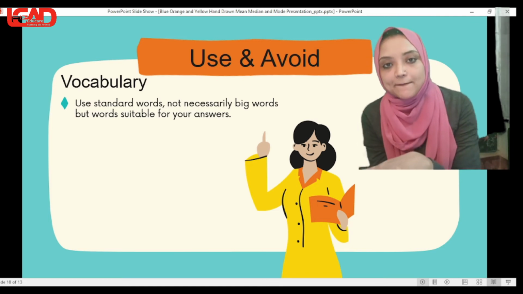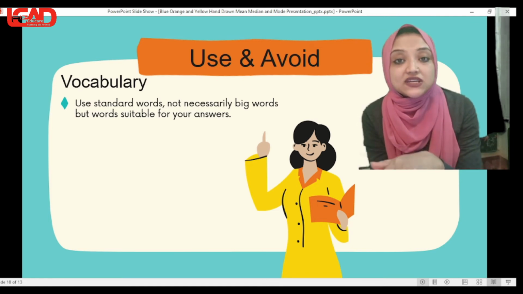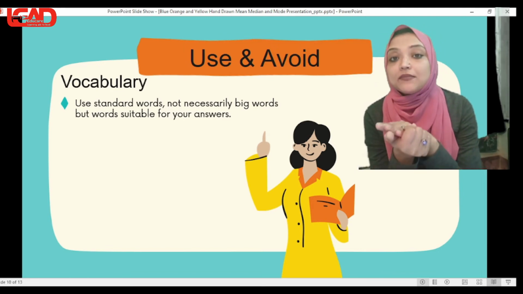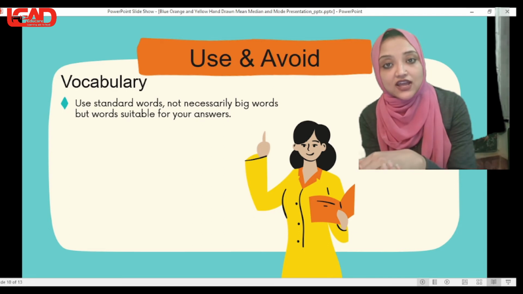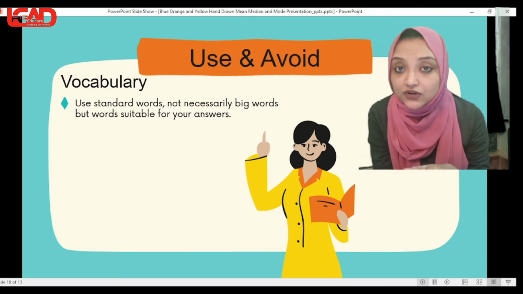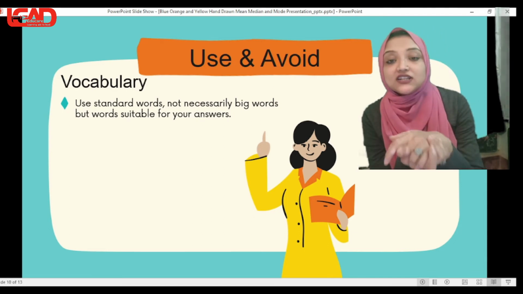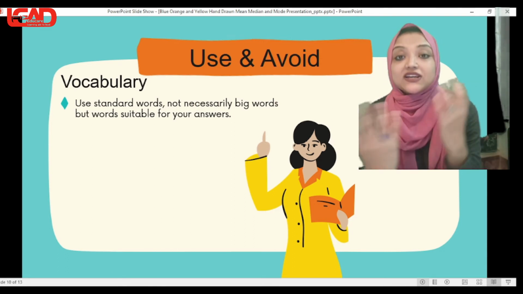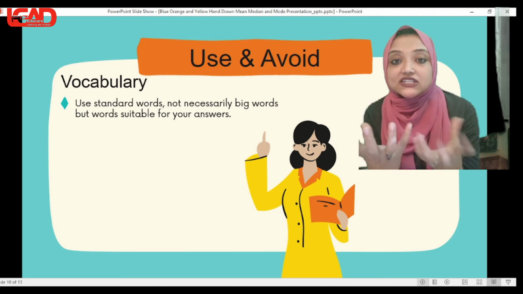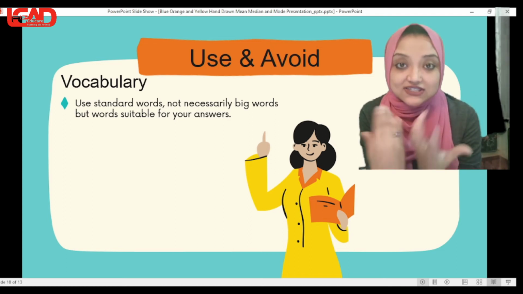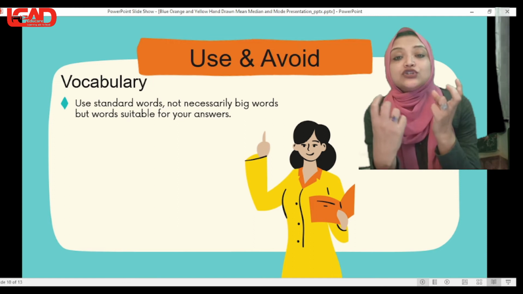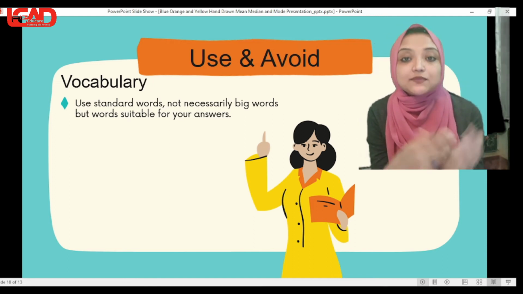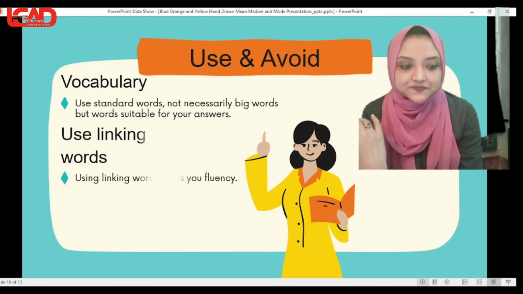Another myth that many people believe is that when facing a speaking test, you should be using only formal language. No, it's not mandatory that you have to use formal language. Not completely informal, but you should be using casual language, because the test is about evaluating your English conversation and communication skills. So don't use too formal words. Use casual words, but rich and standard words.